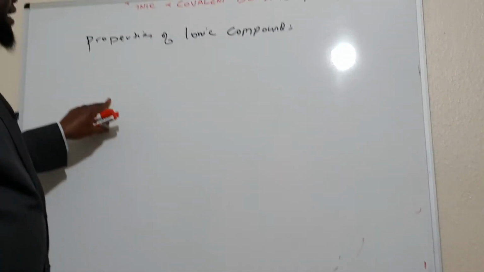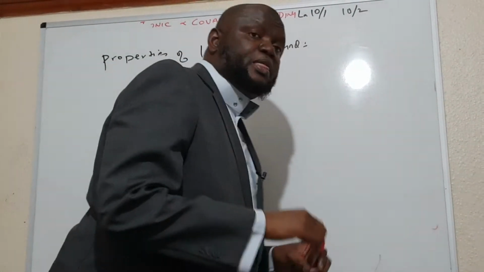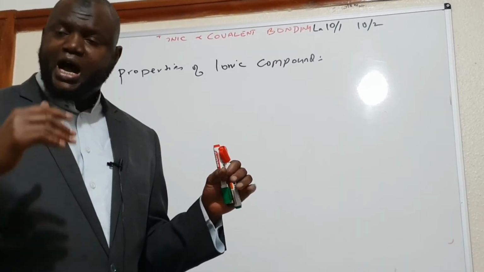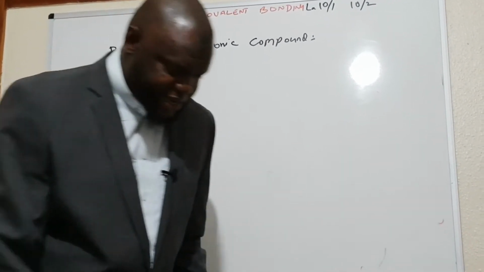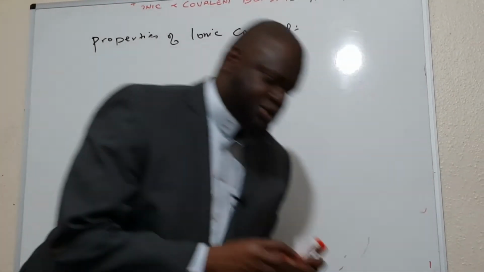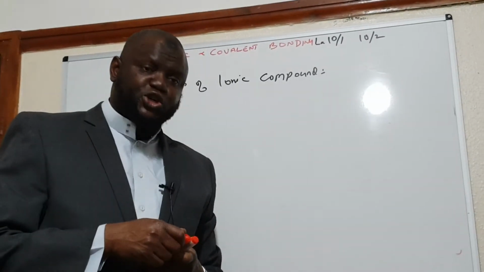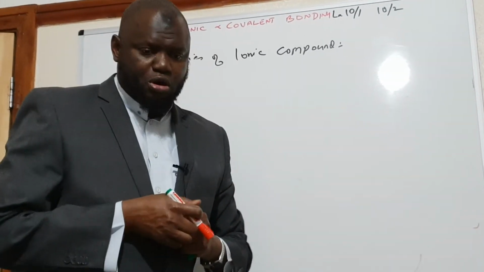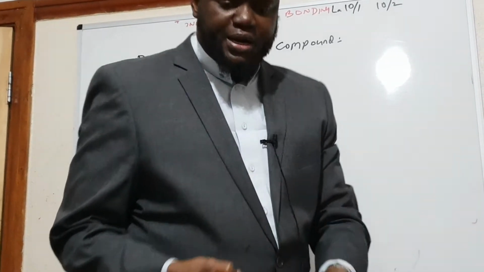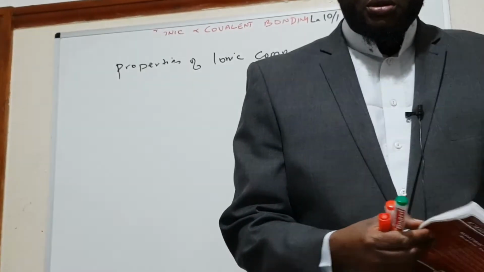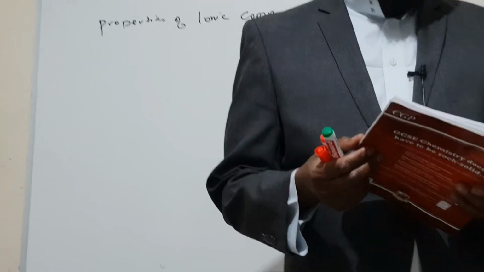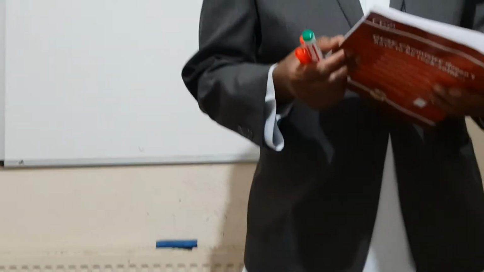Let us wrap up. Ionic compounds are basically reactions between a metal and a non-metal, and they involve donation of electrons as opposed to sharing of electrons, which is covalent compounds, okay? Now let's look at the examiner's book. What about metallic bonding? We'll do metallic bonding, okay? Metallic bonding is the metal itself, only the metals, yeah?